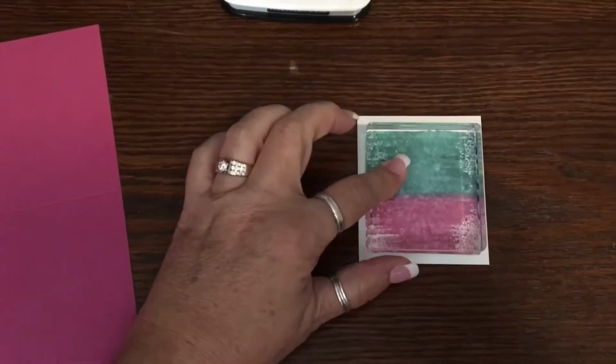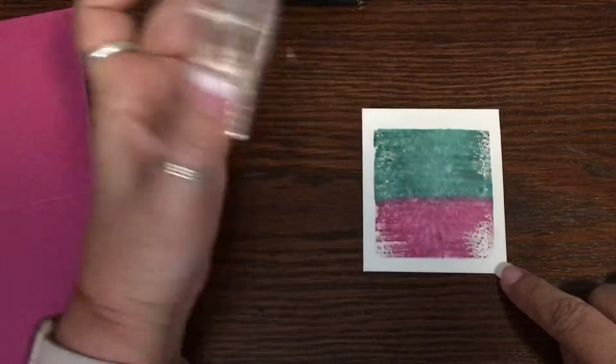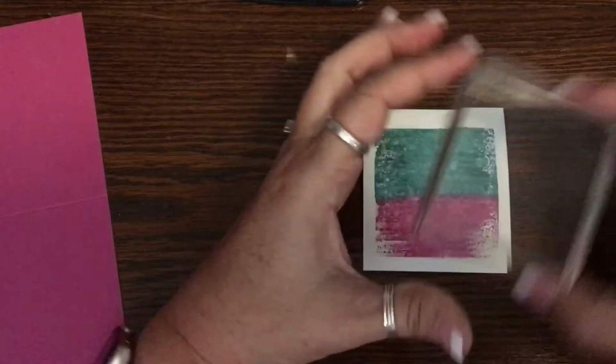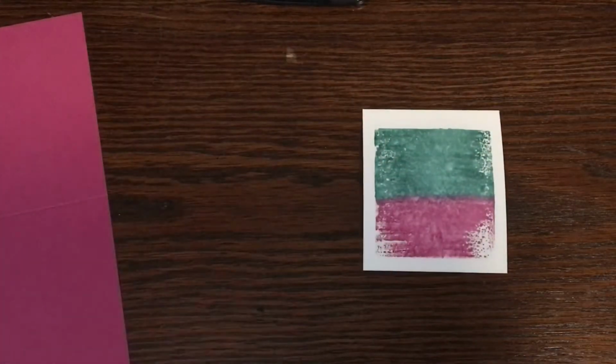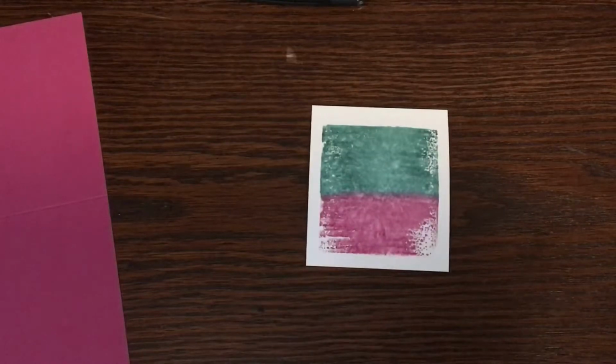And I'm going to zoom in so you can kind of see what I'm doing. And then you're going to pull it up just like that, and you're done with the block. All right, let me let this dry, and we'll continue in just a minute.